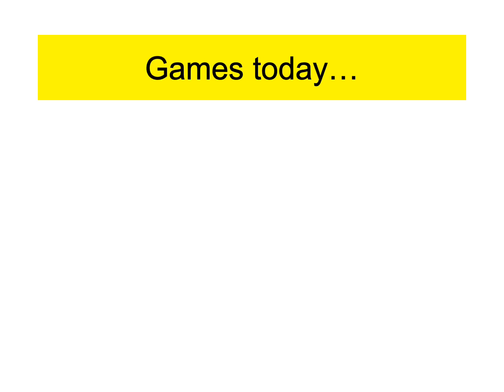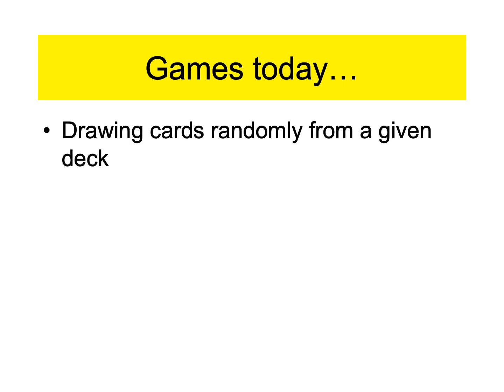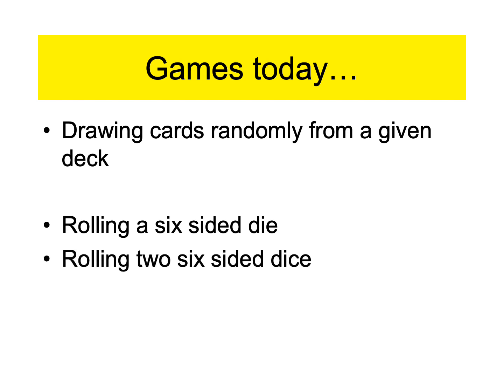All right, we're going to be playing, I think, 3 games today. And tonight for homework, there's like 3 different games that they talk about. First off, they're going to talk about drawing a card from a deck of cards. They're going to be talking about rolling a die, right? And the die will be 6-sided. They could also talk about rolling 2 6-sided dice, dice singular, dice plural. And then lastly, we'll talk about the spinner game itself.